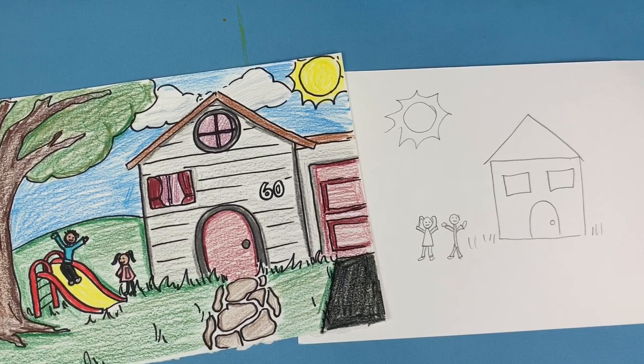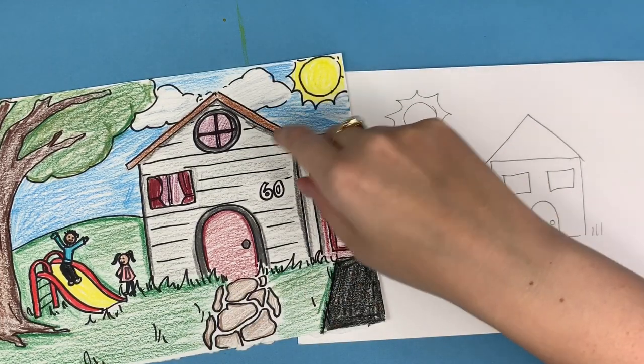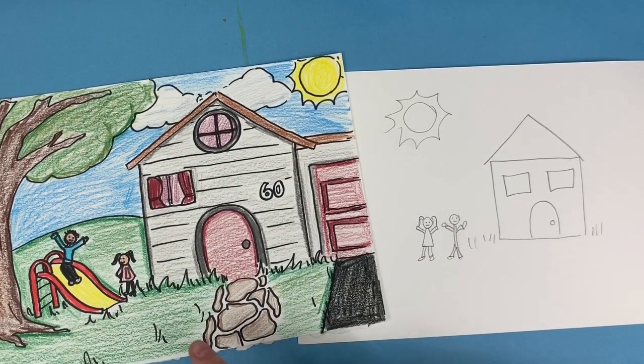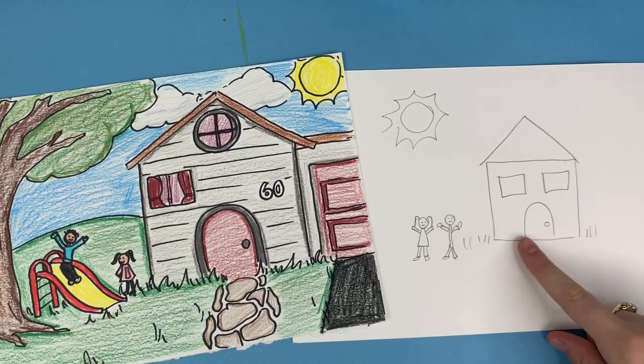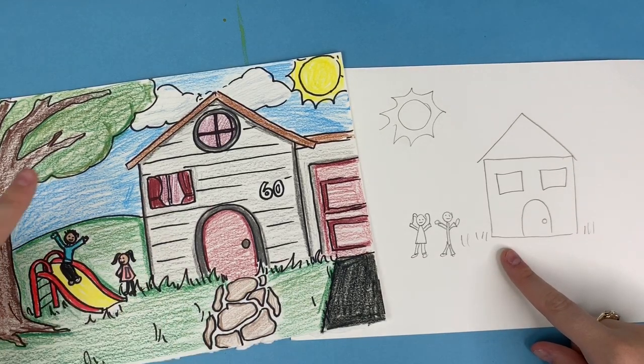In this picture, you can see that they were playing outside on the slide. You can tell it was a beautiful day because there's a sun and a blue sky. You can also tell the time of year because of the green tree and the green grass. By adding detail, you are telling the reader more information about your picture or your story. So, when you're drawing pictures, you want to make sure you add lots of detail and try your best to color it in. While this is a great start, we want to eventually get here.